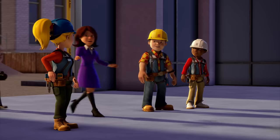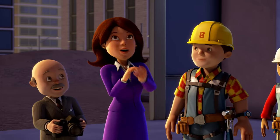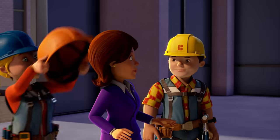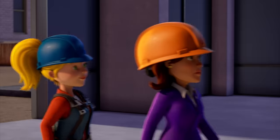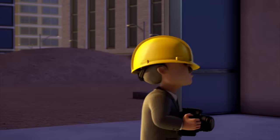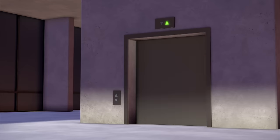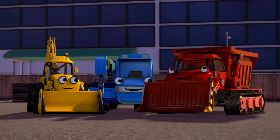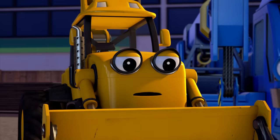Done. Hello, team. Mayor Madison. My hair is done, and I'm ready for my photo at the top of the skyscraper. You'll have to wear one of these if you're going to the top of the skyscraper. Oh. Right. We just need to call the lift. One for you too, Mr. Bentley. Thank you, Leo. Going up, all the way to the top. Well, at least you got to see the whole of Spring City, Scoop. I did. But I think this digger will be keeping his wheels firmly on the ground from now on.